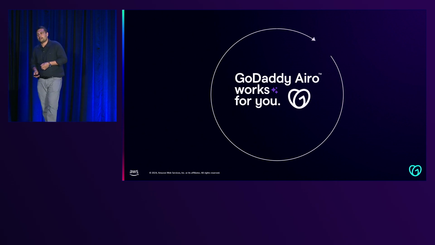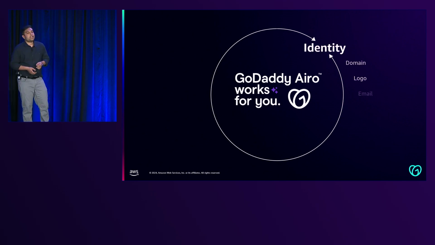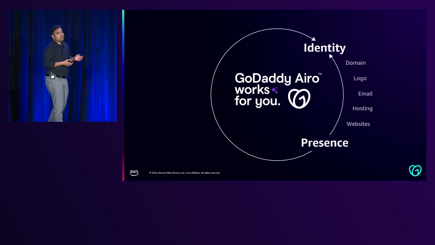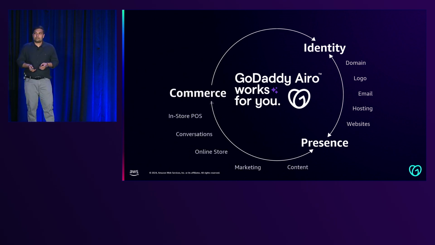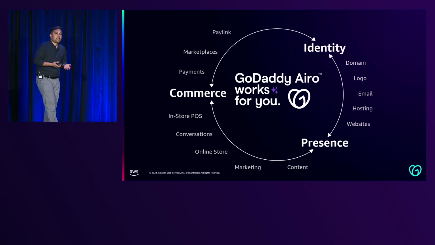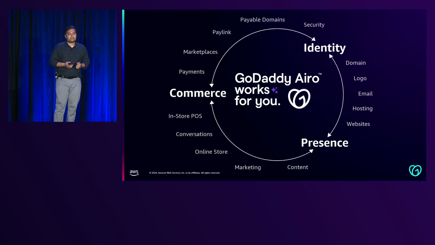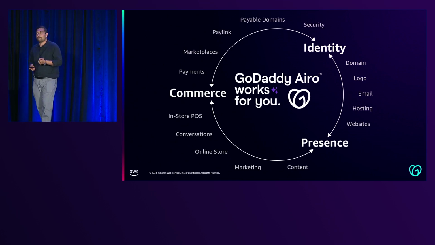The world is changing, so our mission and vision is coming to life through our commitment to innovation. To truly empower entrepreneurs in today's digital world, we have to offer them relevant digital tools. And that's where GoDaddy Aero comes in. It's a unified AI platform that supports entrepreneurs at every step of their journey. With Aero, we leverage the power of AI across three critical areas: identity, presence, and commerce.